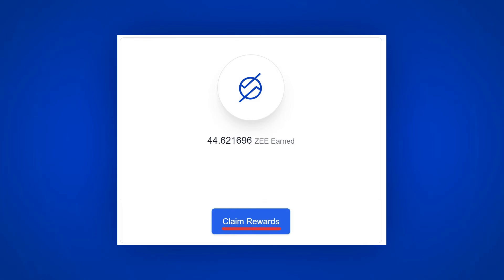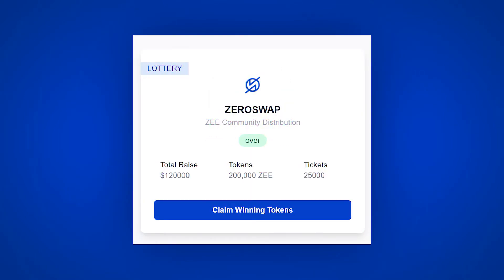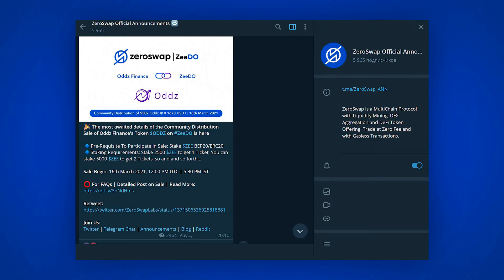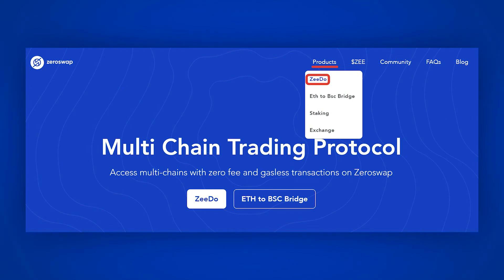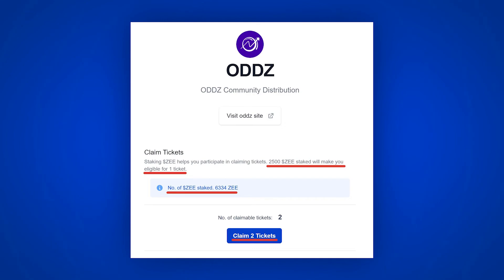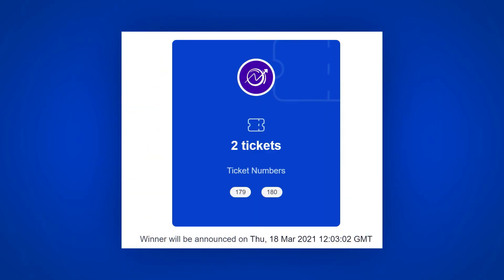The number of tickets you can obtain depends on the rules of each IDO. For example, to participate in the Z token ZDO, you needed 1,000 Z staked to get one ticket; for the ODDZ token ZDO, you'd need 2,500 Z to get one ticket. In the ZDO section, select Products and click ZDO to see all IDO projects available to participate in. For the ODDZ project example: after sending Z tokens to stake, press Apply for ODDZ. The description states how many Z tokens must be kept in stake per ticket — in this case 2,500 Z. With 6,334 tokens in stake, we have the right to get 2 tickets. Press Claim 2 Tickets, pay the commission, and you now participate in the lottery.